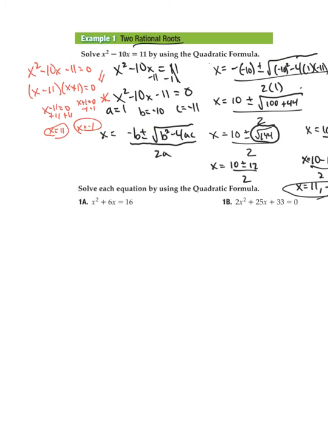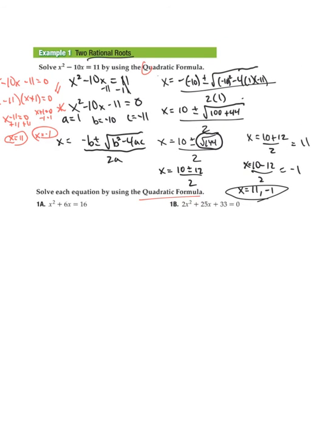The nice thing about the quadratic formula is that you can solve any quadratic. So if you're unsure if you can factor something, you can still solve it using the quadratic formula. These next two, guys, try solving them using the quadratic formula. It's also a nice place to start because everything simplifies pretty nicely. There will be some cases where we get irrational numbers, where the square root is not a perfect square. So let's continue on and see a couple of examples like that.